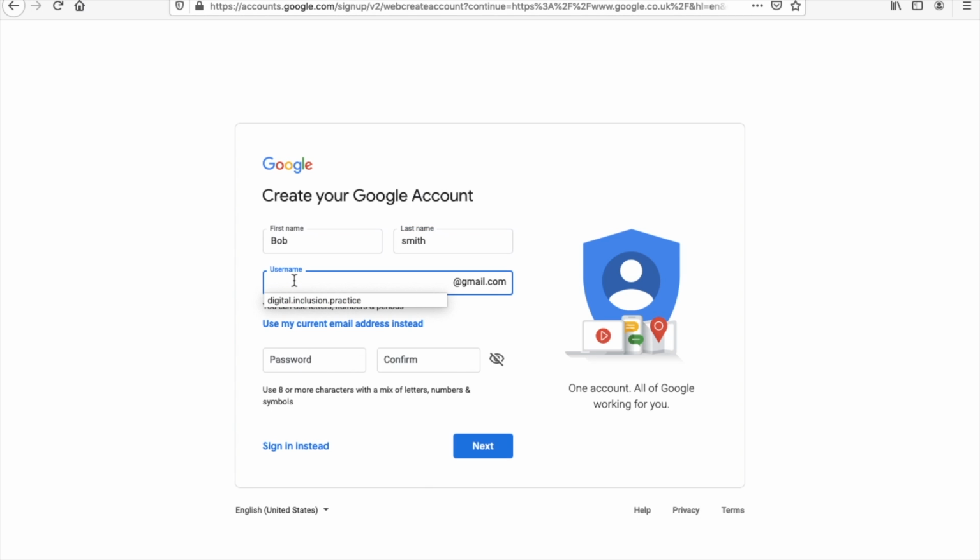And this is where you get the chance to create your own username. So you can see it's actually suggesting one that I've made before. But you can use a username with your name in it if you want, or it can be literally anything. So it's just a username, and that will be the name that comes up. If you choose to use Gmail as an email account, that will be how it appears to other people. So when they're sending you messages, they'll see this username at gmail.com. So bear that in mind when you're creating your name.